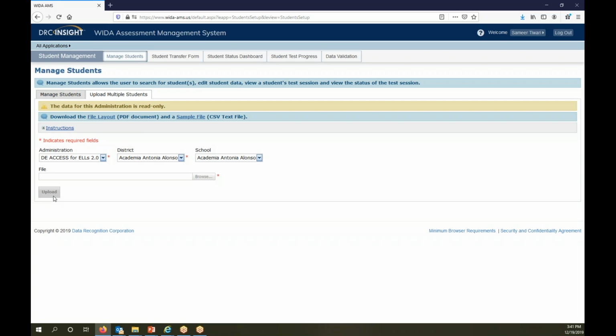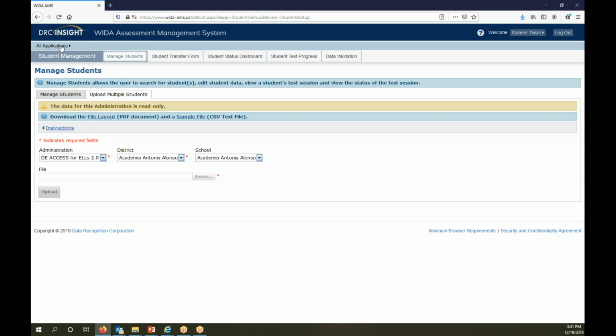But like I said, most of the time, 90 to 95% of the time, most of your students should already be available using the pre-ID file load. The one thing that you can do is search for the student first, and if you don't see the student, in that case, you can opt for adding the student, either the manual process or using the bulk process. Okay, so that's all about student management.